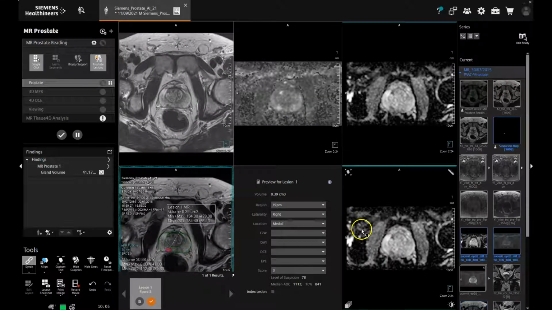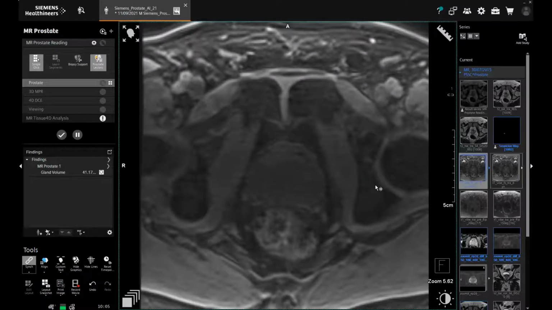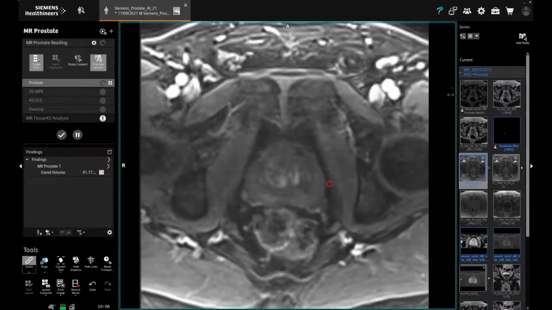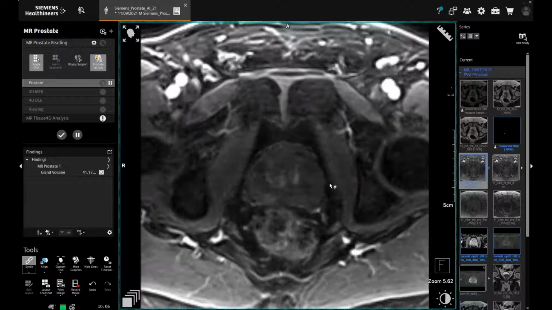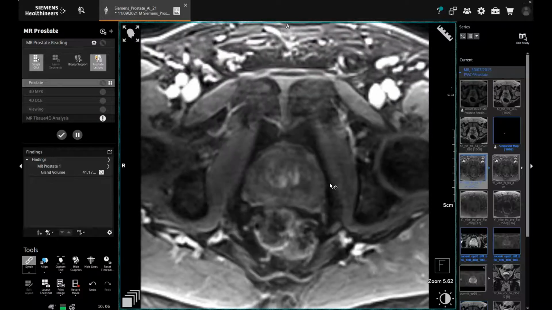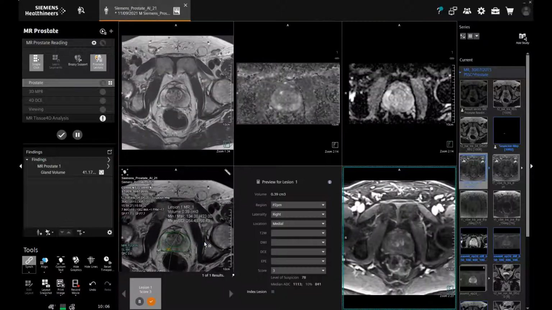Might be worth looking at the dynamic contrast enhanced sequence. So I'm going to press on that tab, make sure that the DCE image is inside, and let's just work our way through that. Is there a focal area of enhancement in that area? Just a very subtle area. Perhaps something there, but it's contentious on the DCE sequence. So is there a size limit for the ability of the AI to be able to detect intraprostatic lesions? Why don't we look at that aspect next?